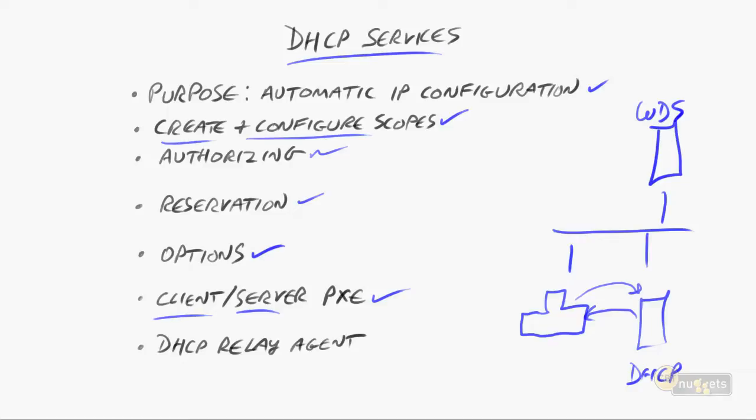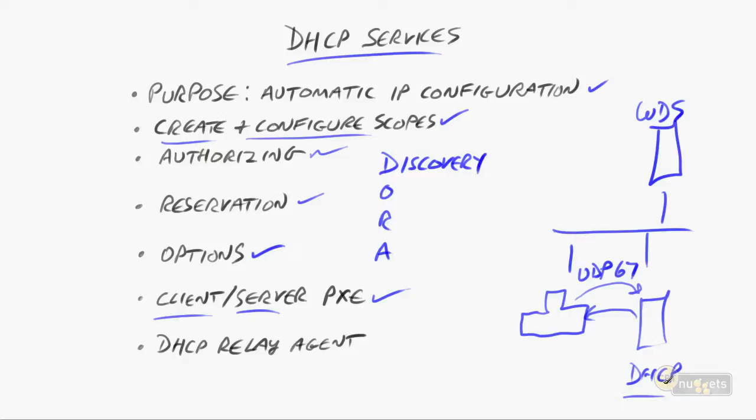Now the key here is that when this client initially broadcasts for a DHCP server, it does so over UDP port 67. There's actually a whole process that goes on that's important to know. I don't know that it's directly on the exam, but in terms of general networking, you should know this anyway. When it initially broadcasts over UDP 67 looking for a DHCP server, that's called a discovery packet. Okay? That's just saying, hey, I don't have an IP address. I'd sure like to have one. Are there any DHCP servers out there?